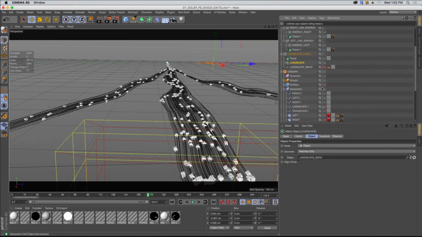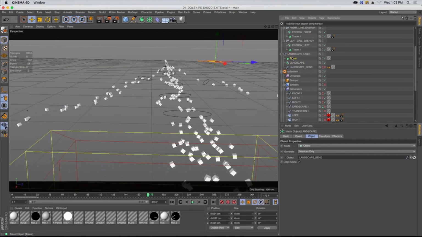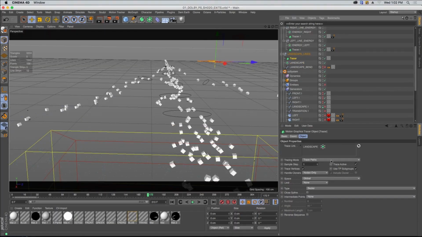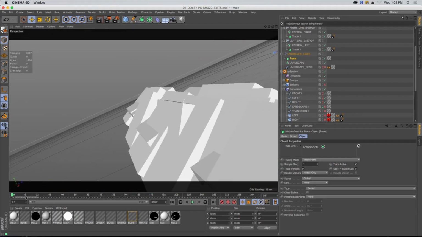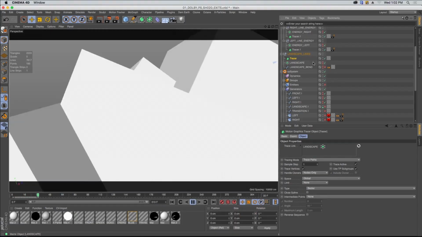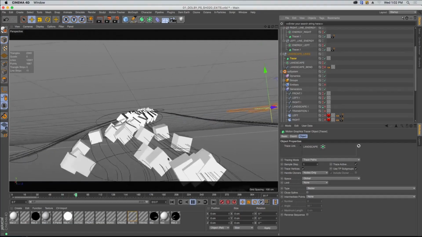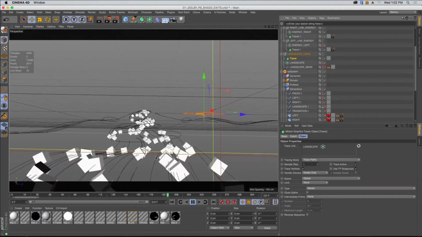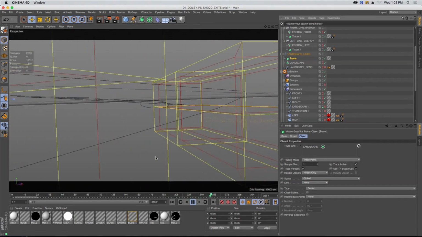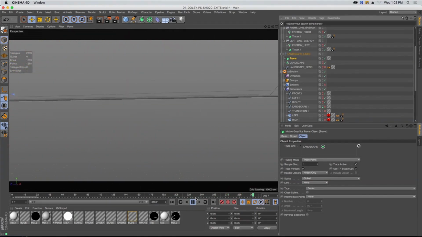Let me just make these invisible so we can really see what's going on. And now within our tracer, you could define the length of how far they run. Let me just turn off the landscape so we could just see, turn off the matrix objects, I mean. But now we have these little splines being created using that same technique. Again, plenty of flexibility. All right, so that was the exits. That was shot 2.